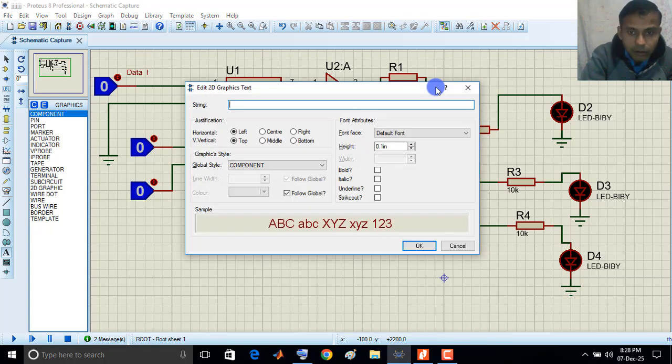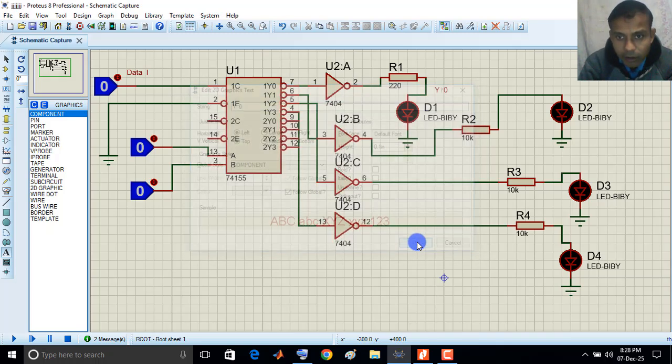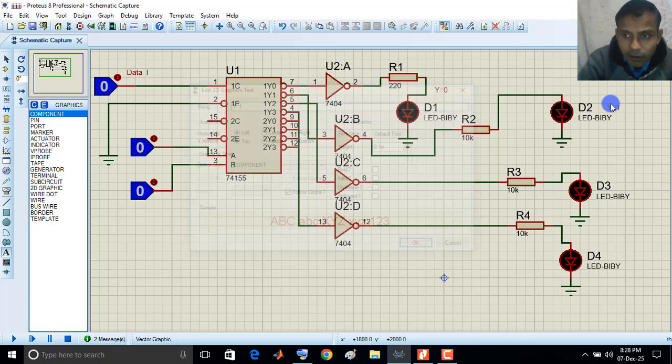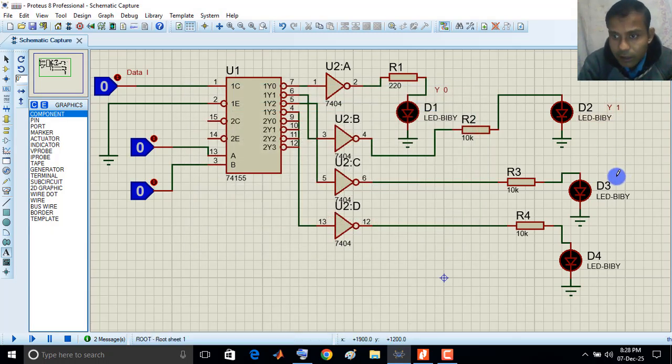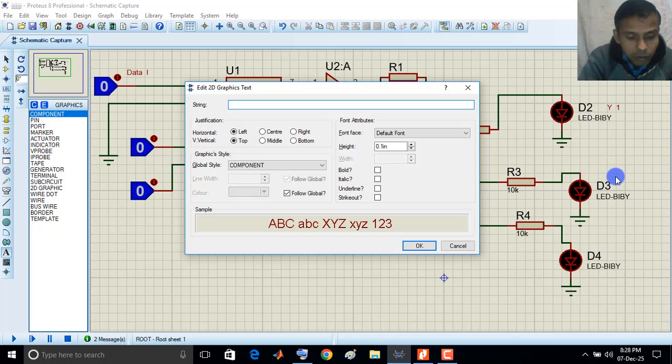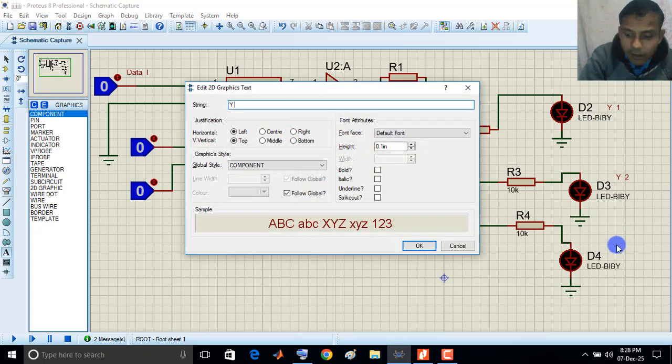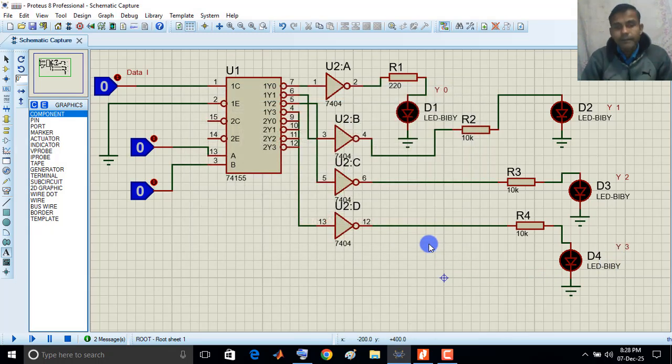So this is Y0, and this is Y1. Now this is Y2, and finally this is Y3. Okay, so the circuit is completed.